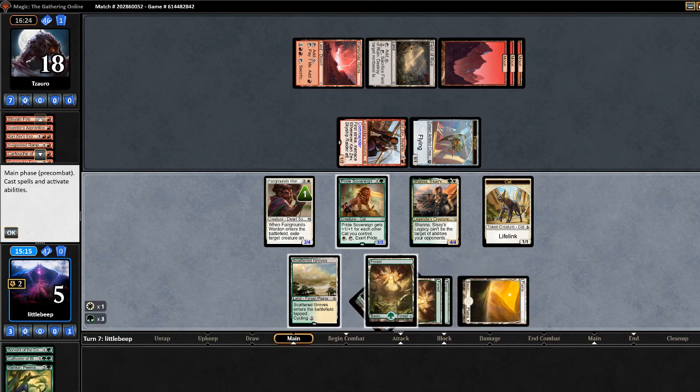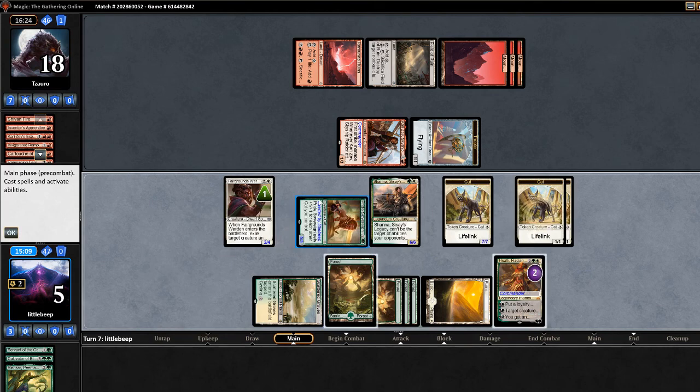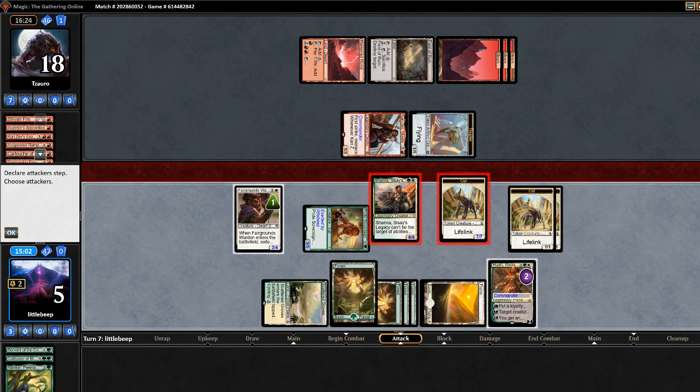And now we just get to go ahead and do what we were planning to do all along, play Huatli. Exert Pride Sovereign. This card is really good in a 1-of format where there's not a lot of efficient removal and sometimes your 3-drop just lives. And now we have a 7/7 cat that's attacking our opponent alongside Shauna.